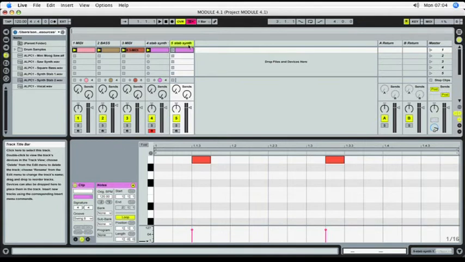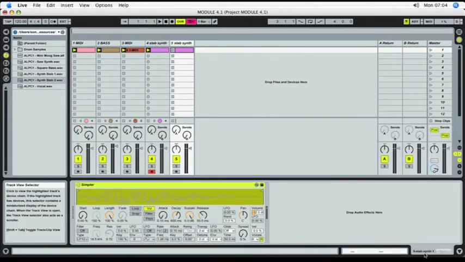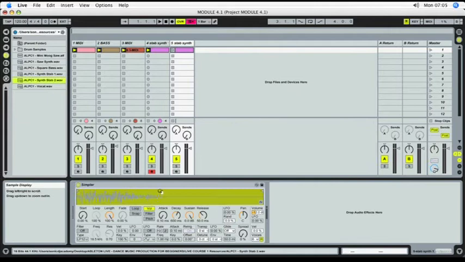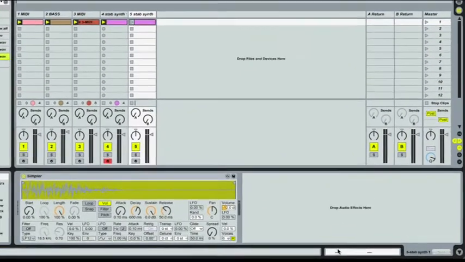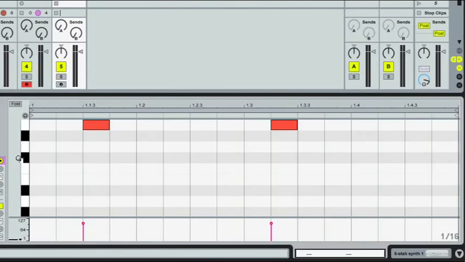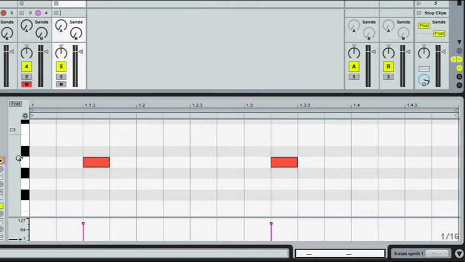We now have to alter a number of elements within the track to create a new synth stab track. First, we can change the sample by simply dragging the synth stab 2 sample from the resources folder into the Simpler. This will replace the first stab with the new one. All we have to do now is move the notes in the MIDI editor to different rhythmic positions than the previous synth sample. We can then play this around to hear what it sounds like.